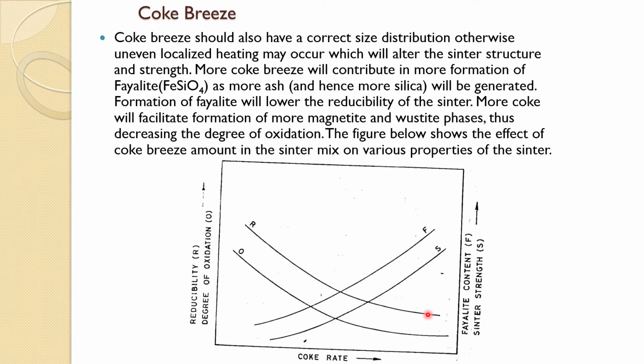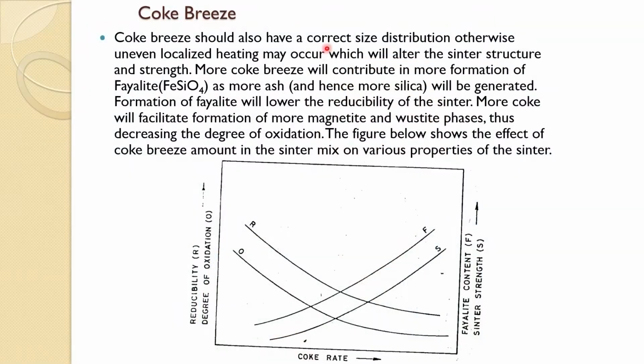For the coke breeze, it should have a correct size distribution, otherwise uneven localized heating may occur, because these are all fines. When you look at a 2 millimeter and a 3 millimeter particle, the way heat is released is sort of localized within the pellet. So 2 millimeter will give a different amount of heat, and 3 millimeter will give a different amount of heat. That will give a different temperature gradient, and that will affect the structure of the sinter and the phase formation, which is not good. That's why the correct size distribution is very necessary for the coke breeze.